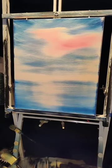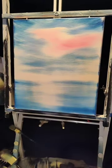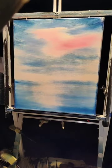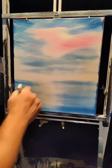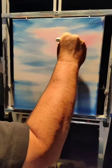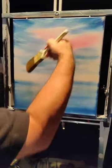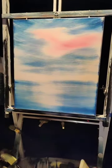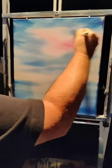Now we'll take a dry brush, a 2-inch dry brush, and we're going to blend. So we'll start in the pink area and then work our way out to the borders of the pink area. So just start up on the pink. Oops, pink hair. Okay, go from the pink and blend out those edges.